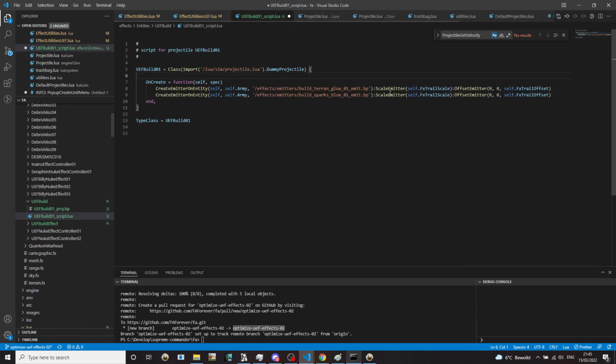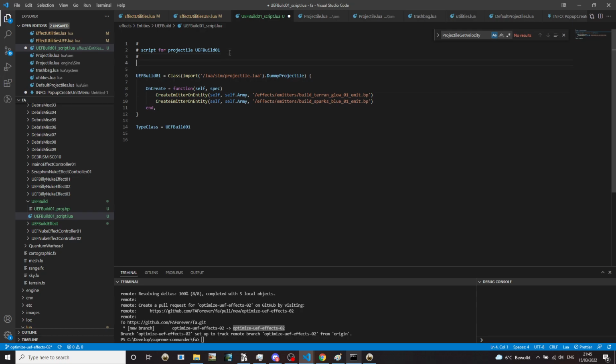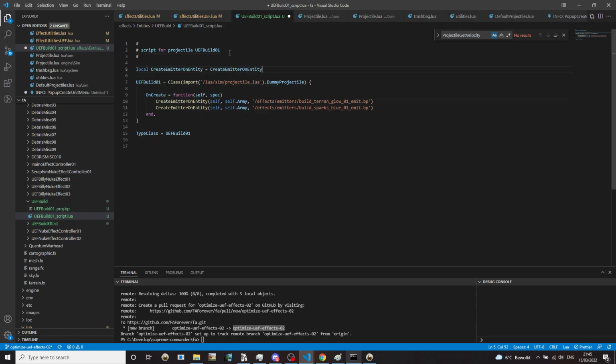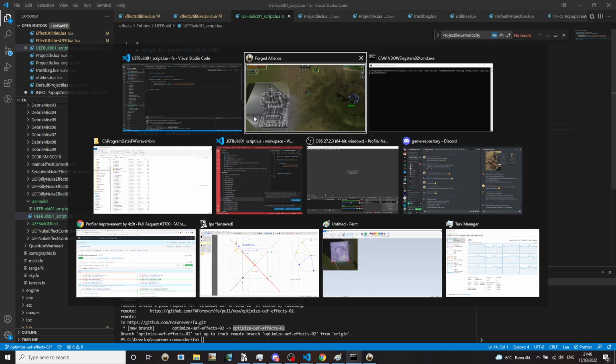So we can essentially remove the scale because it's 1, and we can remove the scale and the offset here because they didn't matter. So we reduce it to this, which we can optimize even further because we can make this an up value. And then we have a new fancy UEF built projectile script.